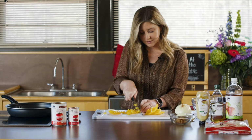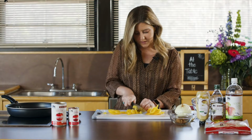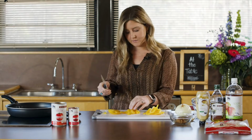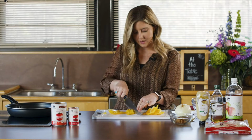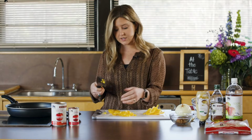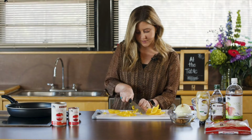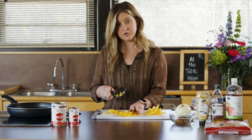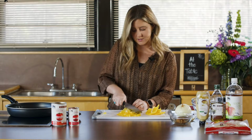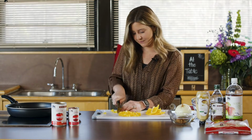So if you're looking at a dish or at a recipe and you're trying to decide what color bell pepper should I add in, or even what color onion, going for that red onion or that other colorful vegetable will help to add more nutrients into your recipe, because different colors have different nutrients, different vitamins that are good for your body, which is why you hear us talk all the time about eating the rainbow. So this definitely helps with that.